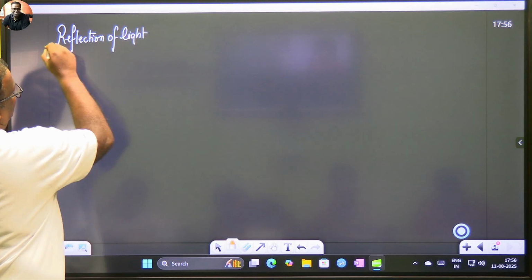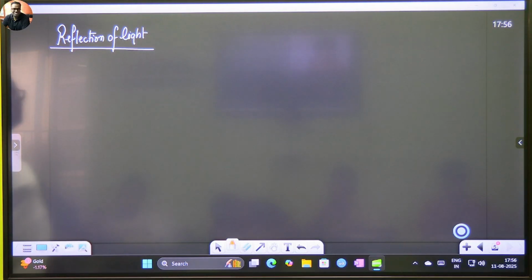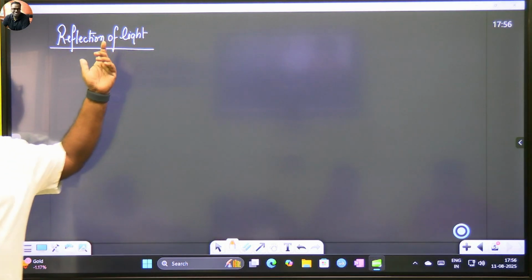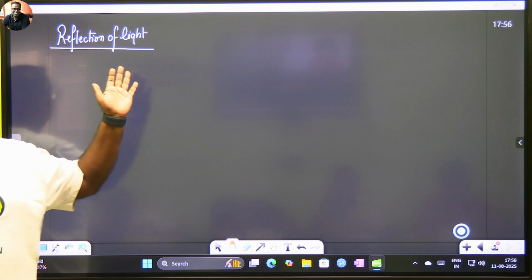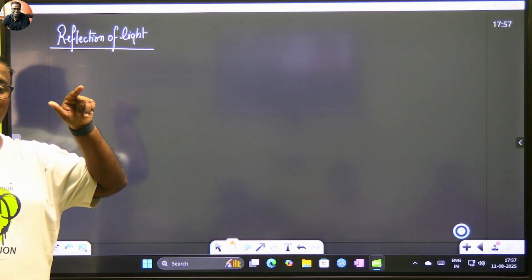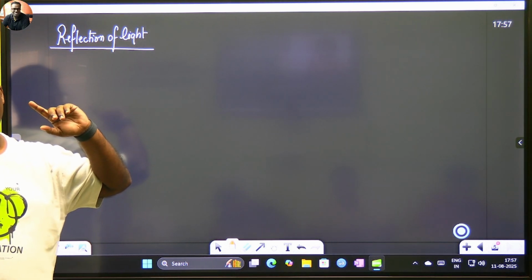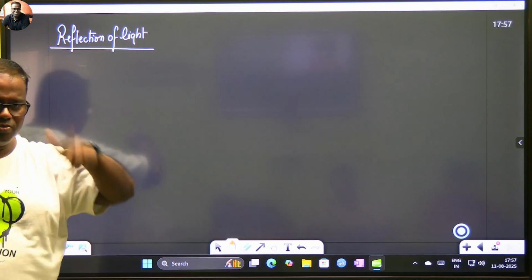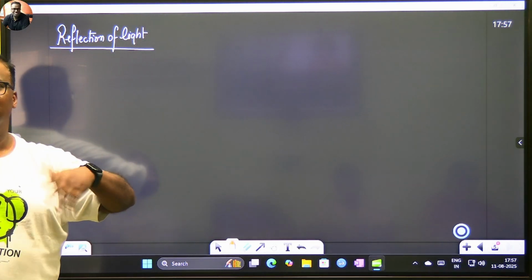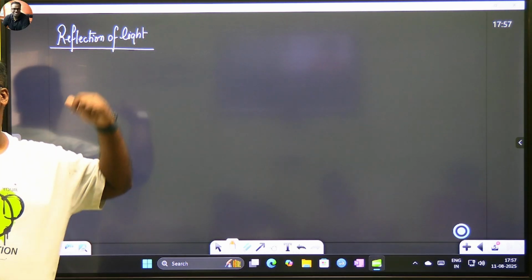Now, again, reflection is a phenomenon which we will actually support when we study atomic physics and quantum physics, because light is studied as a wave. Waves also get reflected. Have you seen on seashores? Waves come, they hit, they go back. So sound waves also get hit back. Light is also a wave.